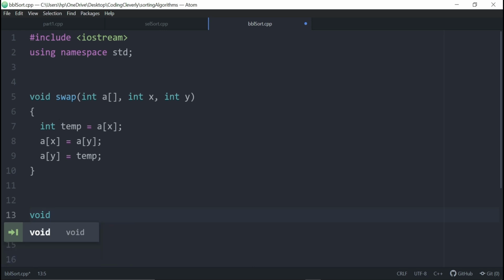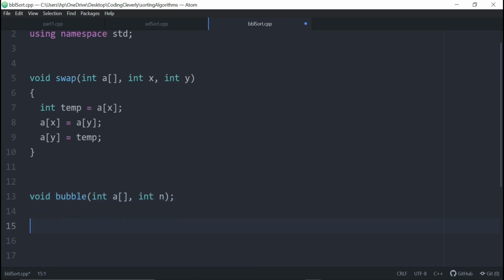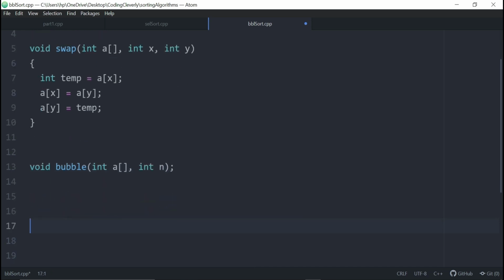So first, just type along. So it's going to be B-U-B-B-L-E, bubble. And then this process is going to do some specific process. It's going to get an array, and it's also going to get the size of the array. And we're going to go back to this a little later. So I just wrote the signature right now, and I'm going to go and talk about the void bubble process. So the BubbleSort actual function. This is the actual BubbleSort function.